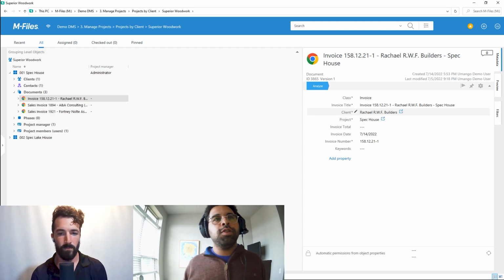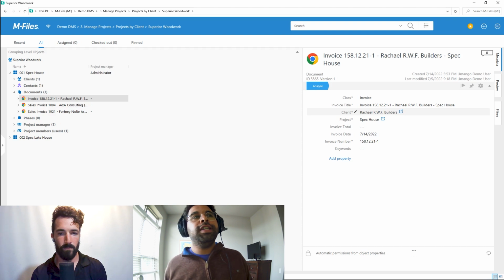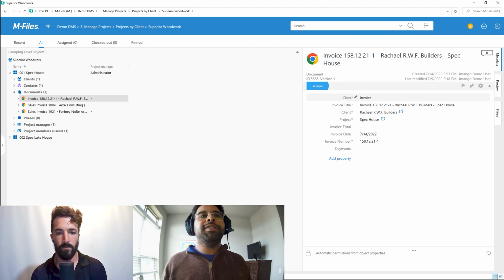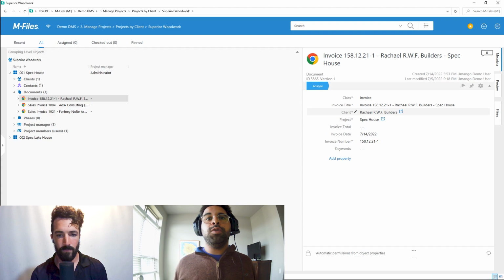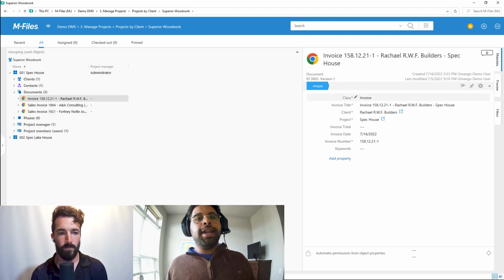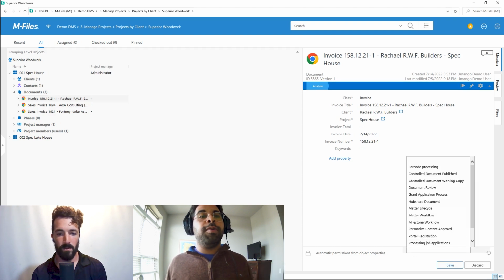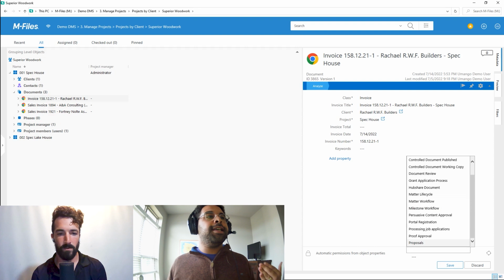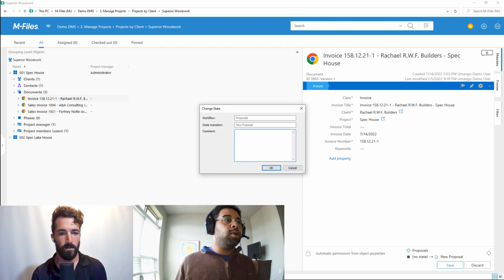Yeah, so what's really cool about workflows is that you can easily attach that to any document based on that class. So whatever zone you scanned in, we were able to take that, convert that to that class, and now we can take that and add that workflow from here. So if we needed to get this proposal approved, we can easily set that and click on the proposal workflow. We can click on needs approval.